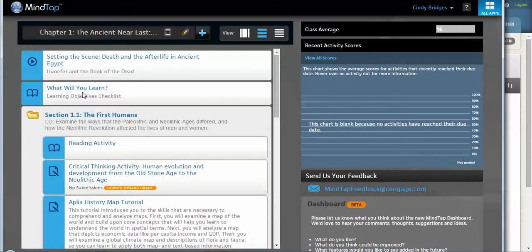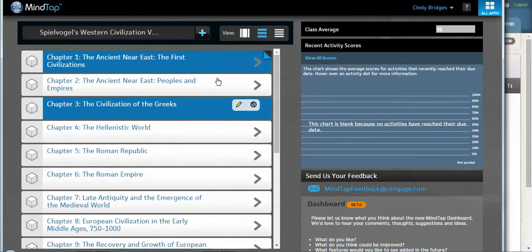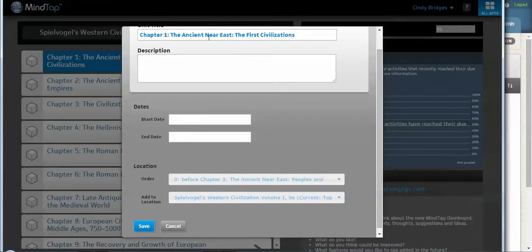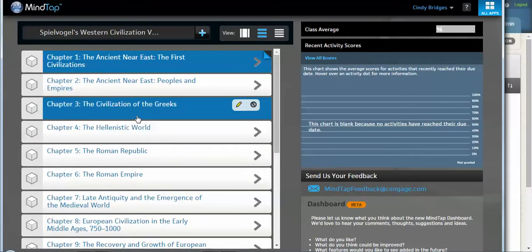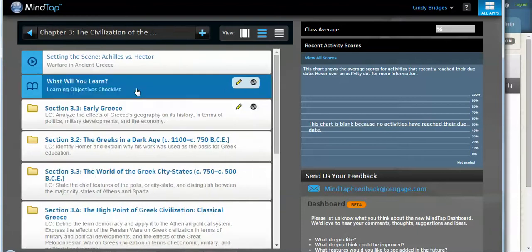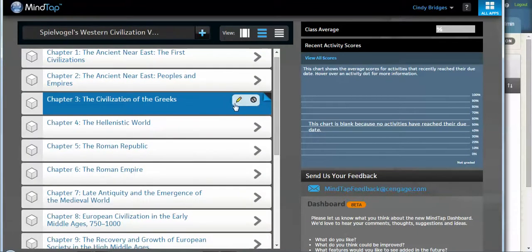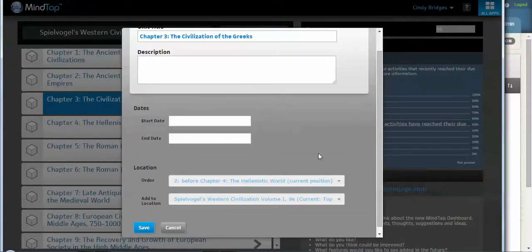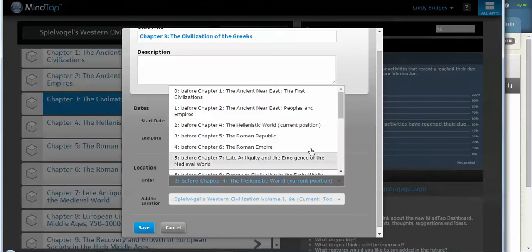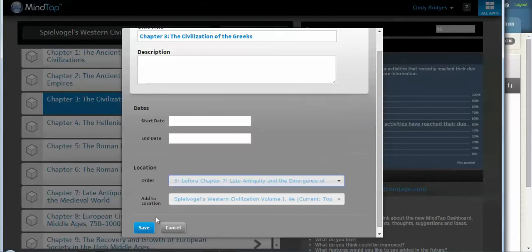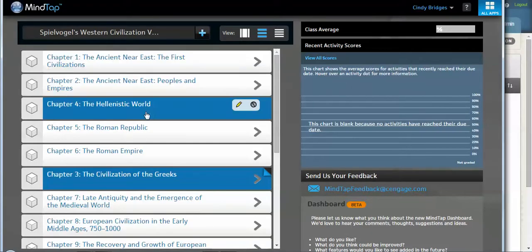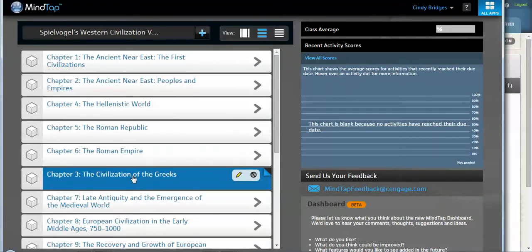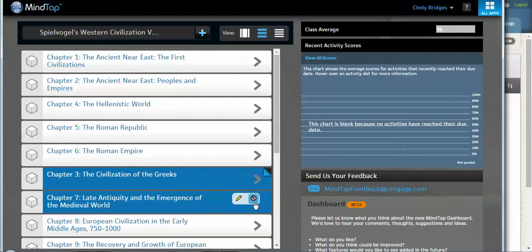Or I could come back to this chapter view here, okay? And I could click here and I could edit it and do a description and change the order. Maybe you don't cover chapters in this order, 1, 2, 3, 4. Maybe you cover chapter 3 in a different order. Maybe you cover it after chapter 5. Okay? So 1, 2, 4, 5, 6, 3. Okay? And maybe chapter 7 is something you don't cover at all.